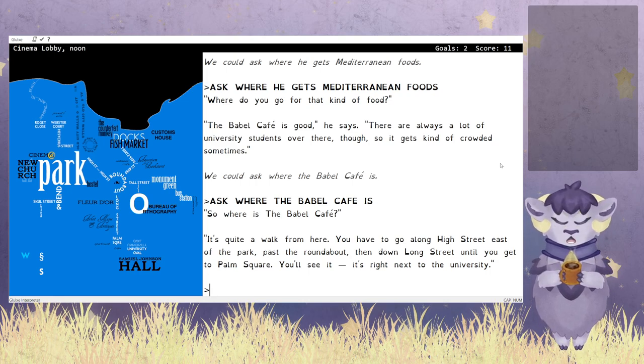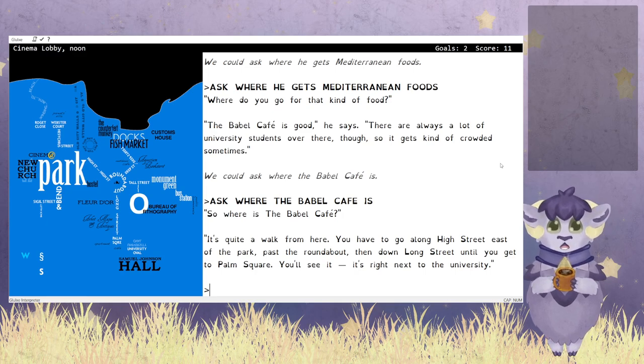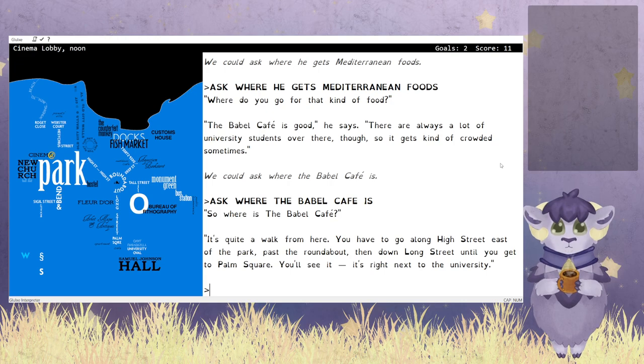It's quite a walk from here. You have to go along High Street, east of the park, past the roundabout, then down Long Street and until you get to Palm Square. You'll see it. It's right next to the university.